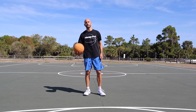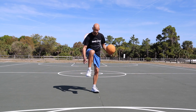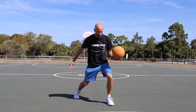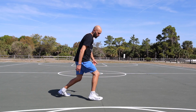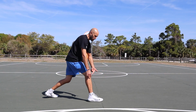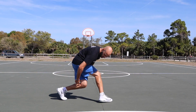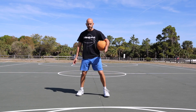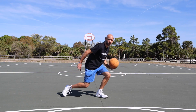Next thing to take this to the next level, and this isn't just for your first step, this is for change of direction too, shin angles. If I'm going to drive past the defender, I want to have my shin angles forward if I know I can go here. If I have my shin upright, I'm in a neutral position. If I'm here, I'm probably in a better position to push back off this front leg. But if you'll notice, this back leg, shin angles forward, so I have my options from there to go forward or back.